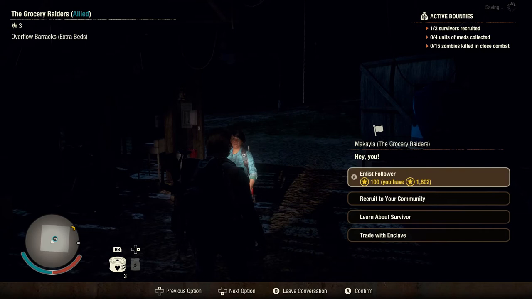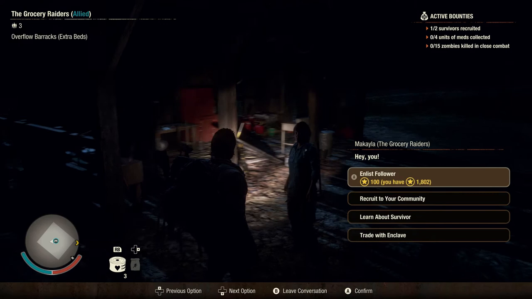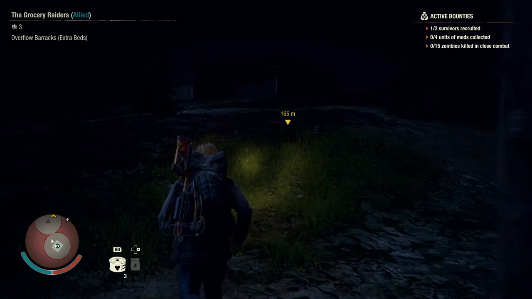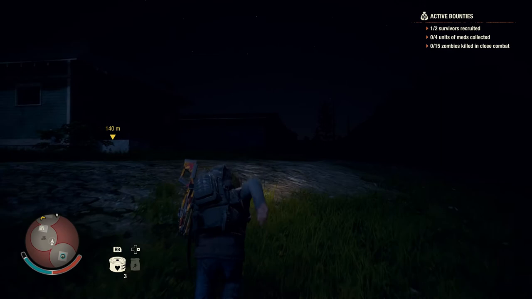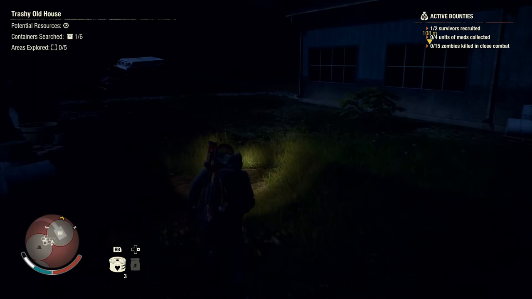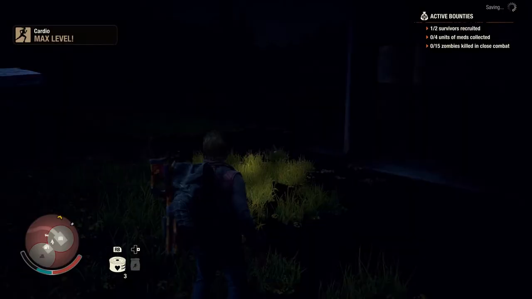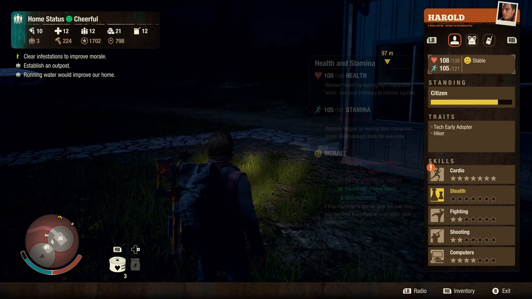Hey, you. Michaela. I got a little test for you. Come with me and watch my back, okay? All right, lead the way. So we'll have a little chat, take out some zombies, and we'll see if there's a spot for you with us. Cardio.